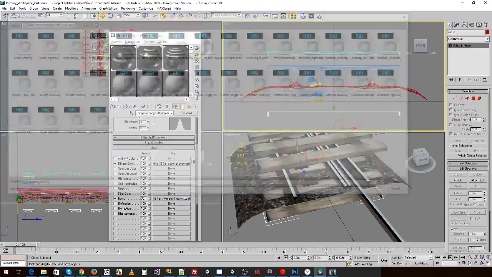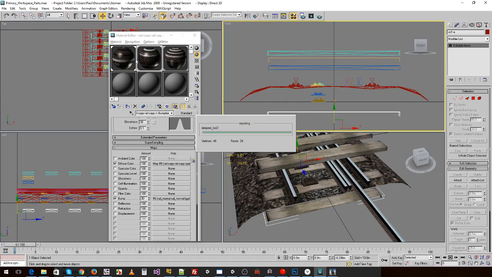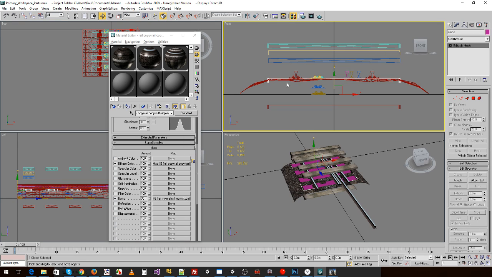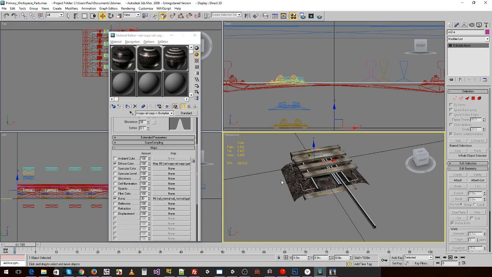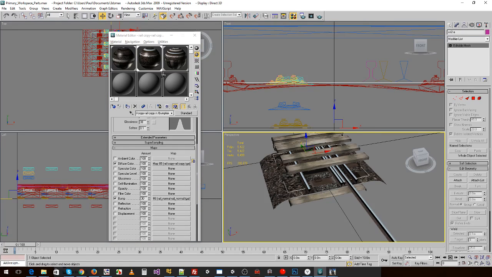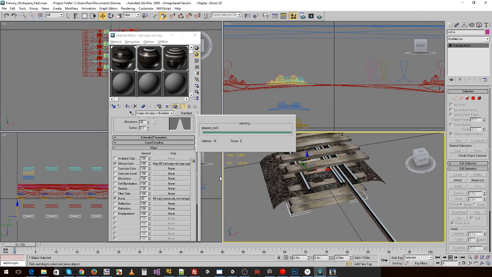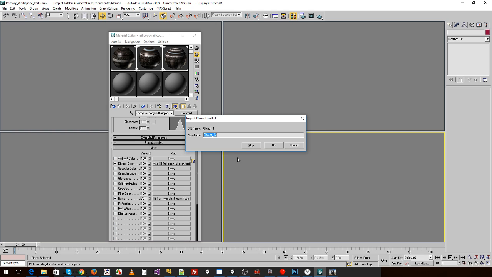Single sleepers LOD 2. Need to do that one. Import. Sleepers LOD 3.